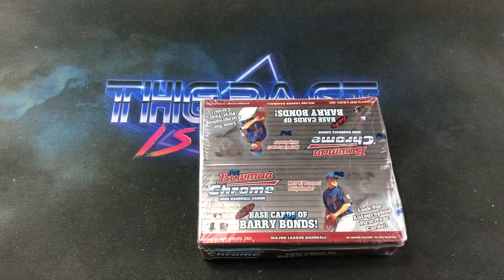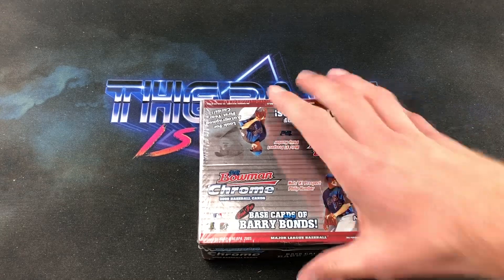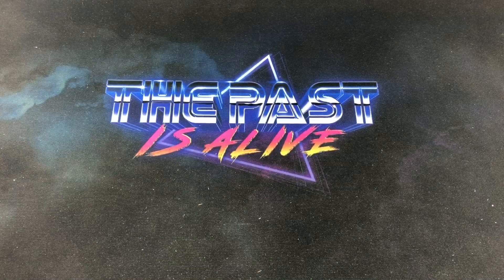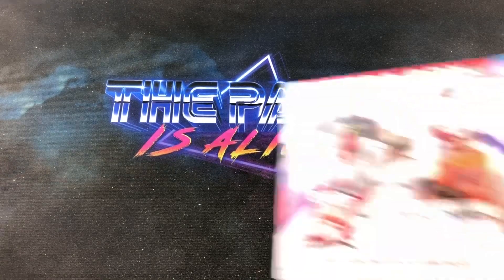In particular, Justin Verlander — he doesn't have a rookie card in this set but he does have a first Bowman auto that can be pulled — along with Matt Kemp and some other ones too, plus a bunch of other autographs to look for, inserts, and whatnot. So we got a retail box here, 24 packs, three cards per pack. We'll bust that for Turn Back the Clock Tuesday. It's one I've yet to open — I've never even opened a pack of those — so should be a good time.